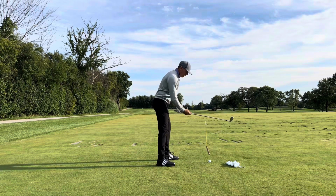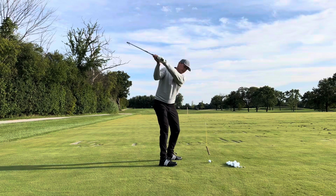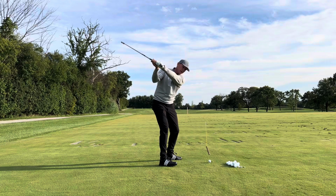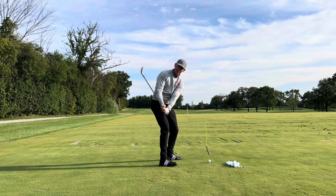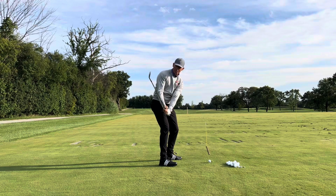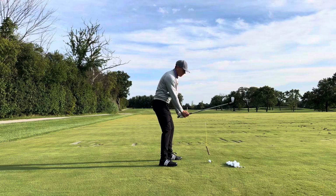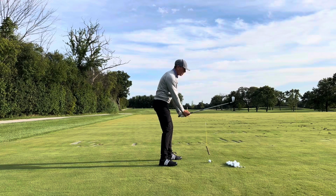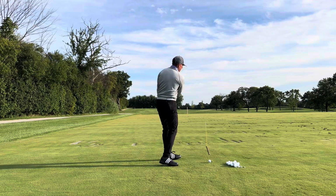What I'd have you do is swing back, swing up to the top. Now as I swing down and my hand gets closer to my right thigh, as the club is starting to come down, I'm going to leave the face of the club up above my hands. And now I'm going to swing the face around in front of me. The handle stays in front of me. The golf club is still above my hands, and it works around to the left.